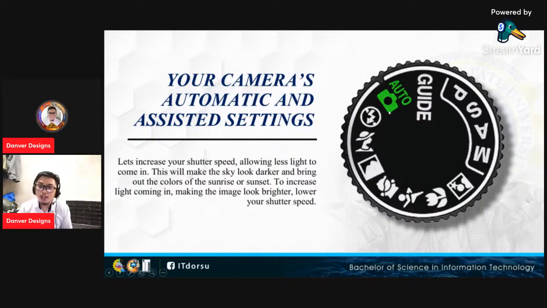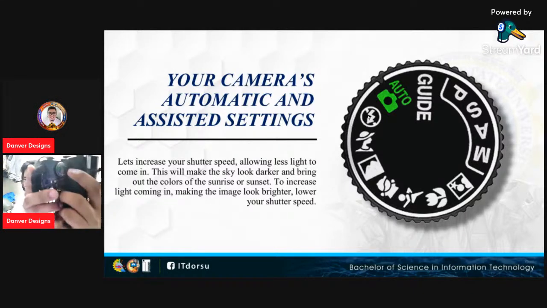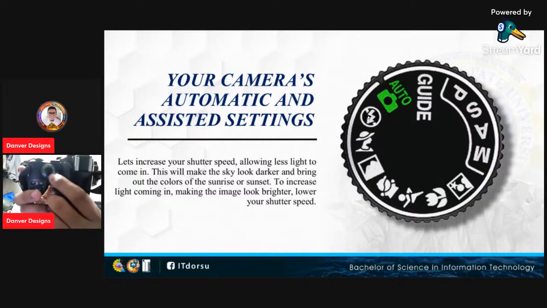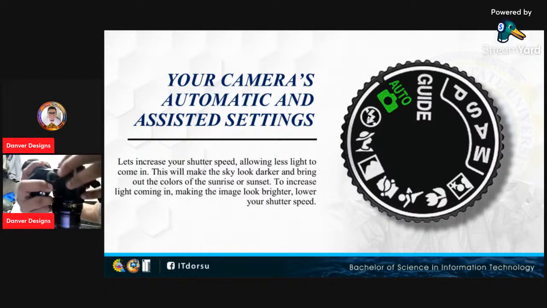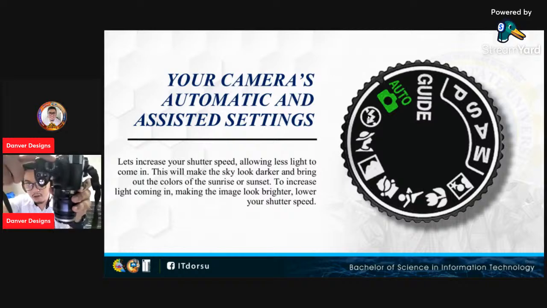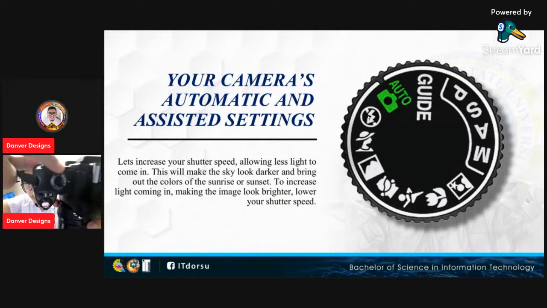Then this one is non-flash. Then we have the automatic. With automatic, there's a flash, it's already there. So we choose this one. It has a line here, stating that you are in that mode. So you need to choose your mode, and you can turn this one.